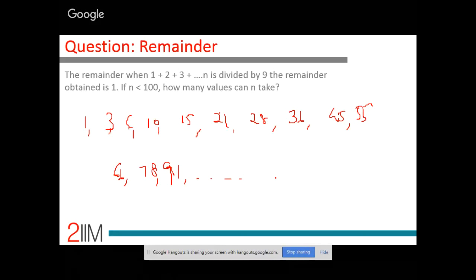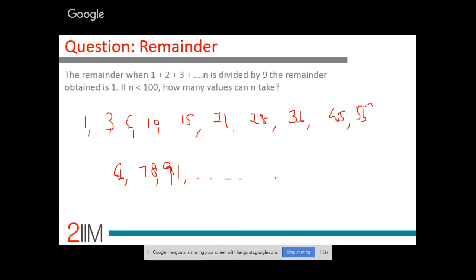One of those questions where if you list down a few numbers, you can see some pattern coming through. You don't need to do it algebraically. So solving for n into n plus 1 by 2 equal to 9k plus 1 is tougher. N into n plus 1 by 2 is of the form 9k plus 1, and then solving that algebraically, that's trickier. Whereas if you just list down the numbers, you can see some pattern comes through. And so I'm adding number 1, 1 plus 2, 1 plus 2 plus 3, 1, 2, 3, 4, 1, 2, 3, 4, 5, etc.